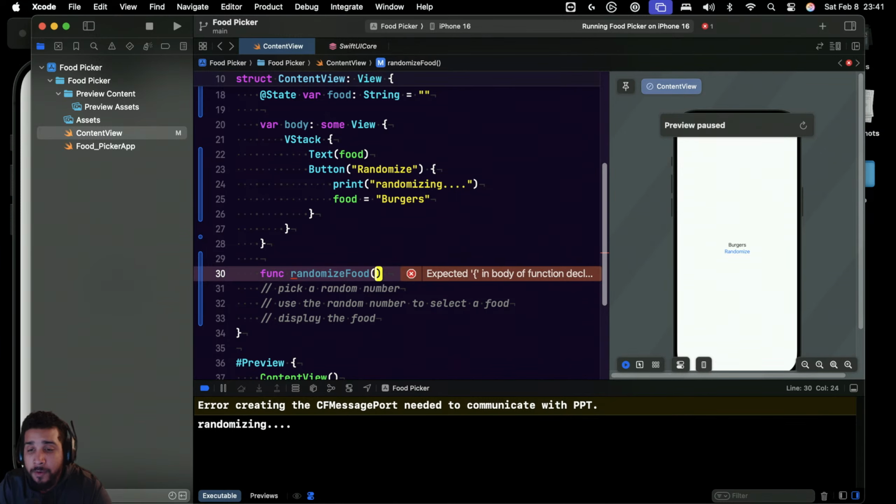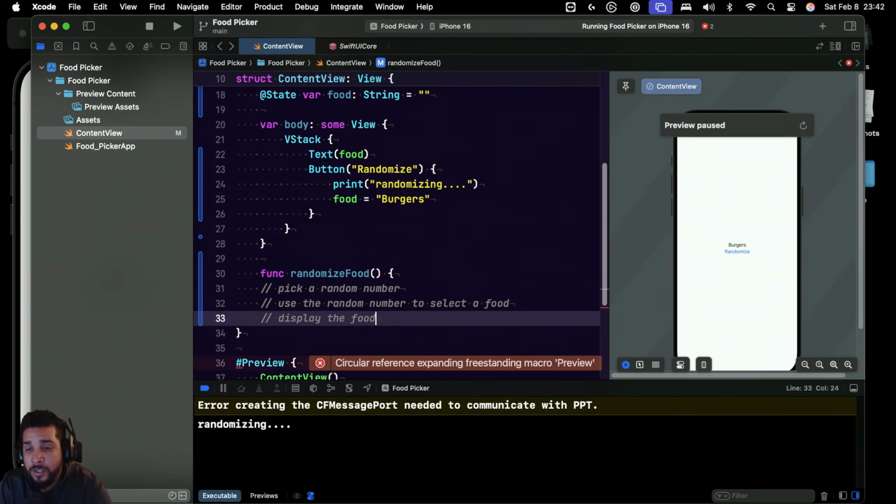For functions, just like for initializers, you have to put in everything that your function needs in order to be run, all the parameters inside of those parentheses. For us, we don't need to put anything inside of our parentheses because we're not passing it any parameters or any arguments. Then we open the curly brace.